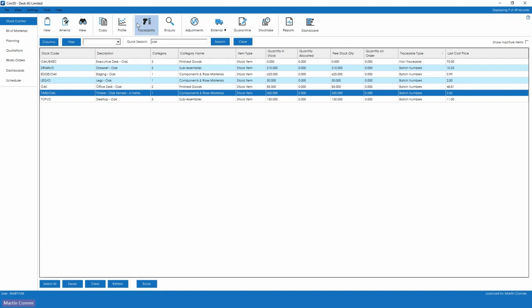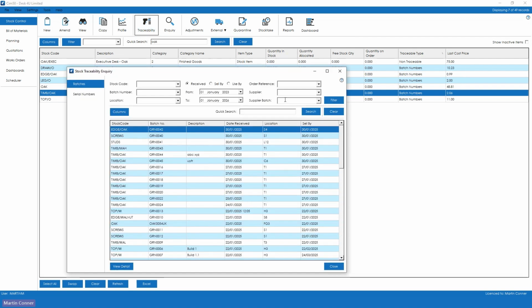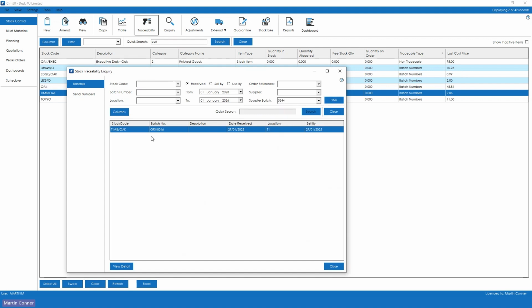What we can also do within here from an inquiry point of view, and I'll come back to this a bit later as well, is this: maybe a supplier has been on the phone and said, actually, we've got a problem with our batch number 3344. I can find that batch.